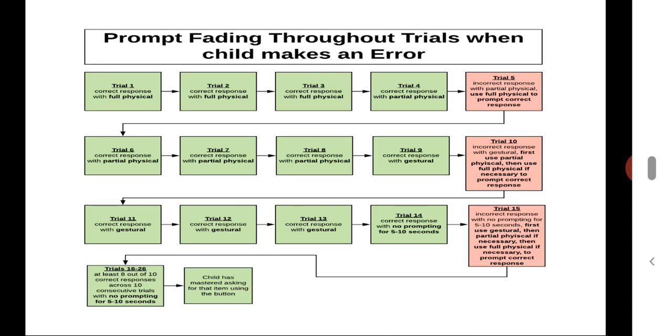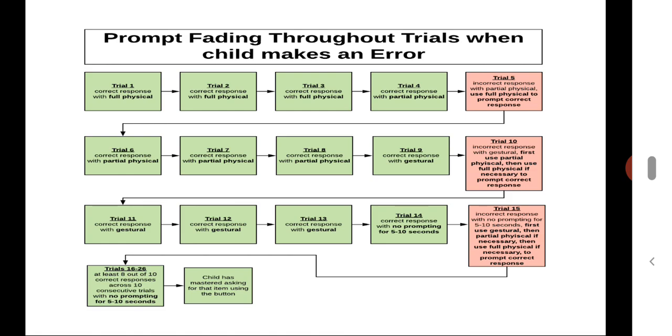Now, basically, every time you encounter an error, when you're working without prompting for 5 to 10 seconds, just refer back to what happened in trial 15 for how you would respond to correcting an error, and then start back over for the new trial with no prompting in place. Hopefully that visual helped explain it more. If you're still with me, thank you for bearing with me.